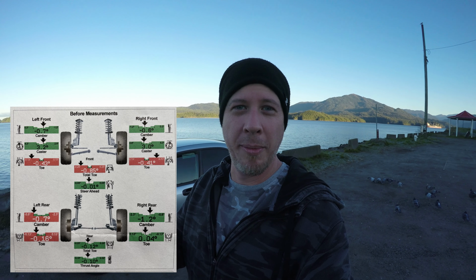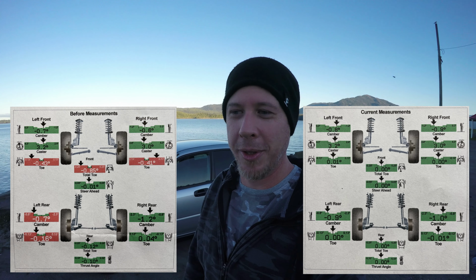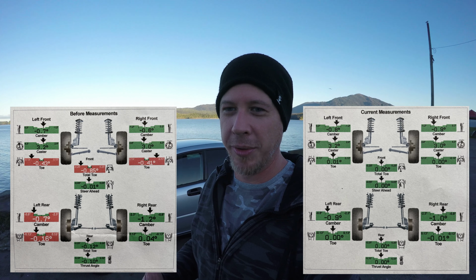Might as well show you what the alignment looked like before and after. While my buddy was doing the alignment on it, he actually found one of the bolts missing out of the rear sway bar link. So I'm gonna have to get some lock washers at some point and put lock washers on all those bolts, because I know they're all tight and one came loose on me.